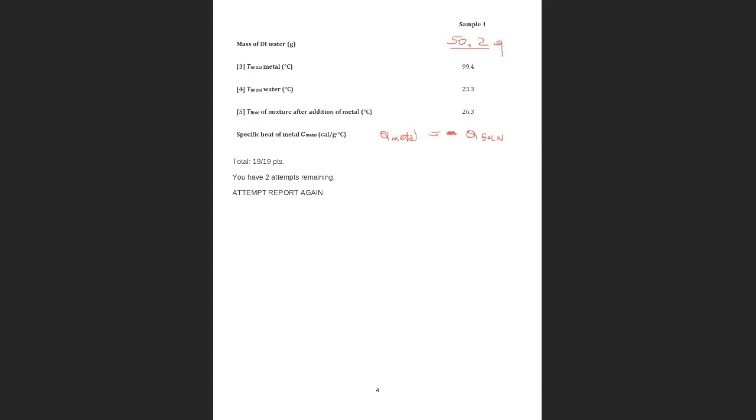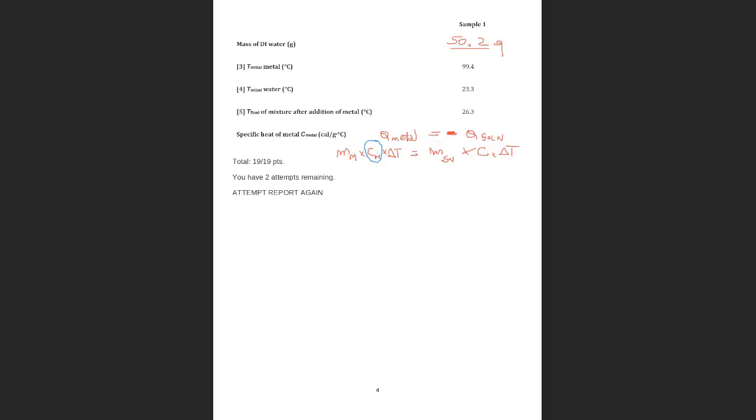And then you know the formula for the metal. We always use the same formula. The mass of the metal times the C, specific heat of the metal, times delta T equals the mass of the solution times the C times the delta T. And what they want is for you to calculate the specific heat of the metal.